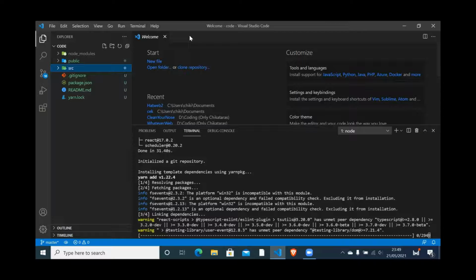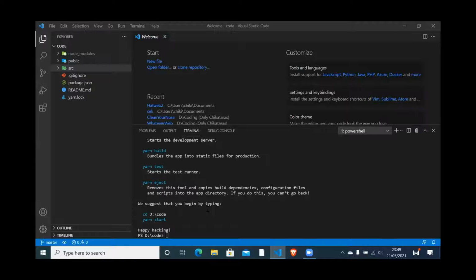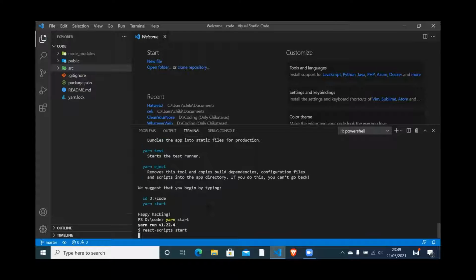So I'm just going to pause and come back when it's finished. Now what we're going to do is yarn start. If you don't know what yarn start is, it's used to run the website.